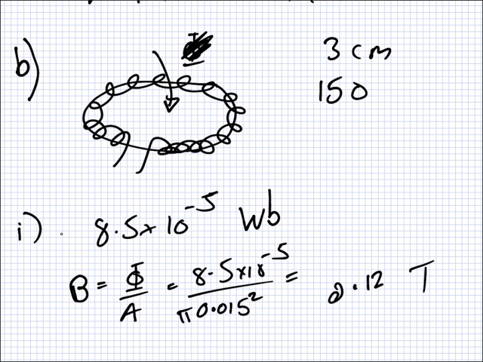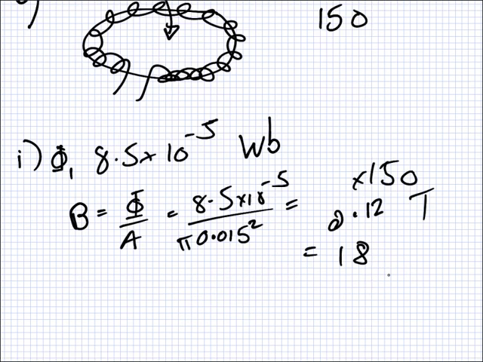So that is not the flux linkage. It's actually just the flux for one of them. I wish they didn't use the word linkage. Okay, so I need to multiply that by 150. 18 Tesla? What's the answer in the marking scheme? 8.02. No, but I'm getting 18 Tesla. I think I have to look at the question.